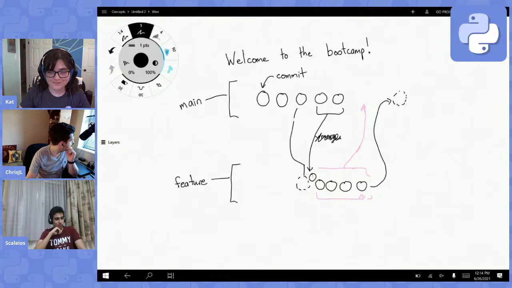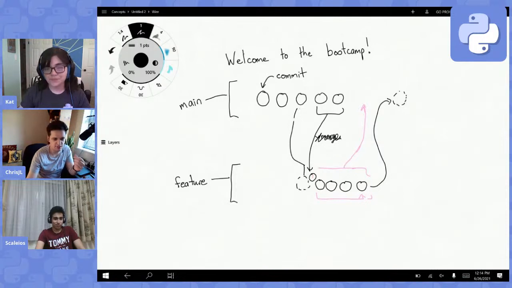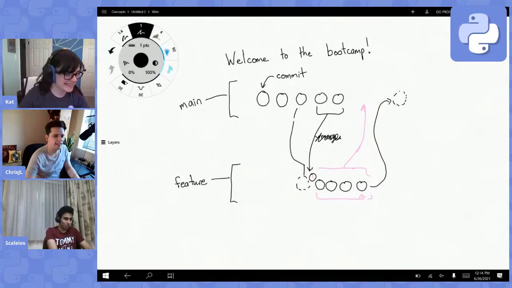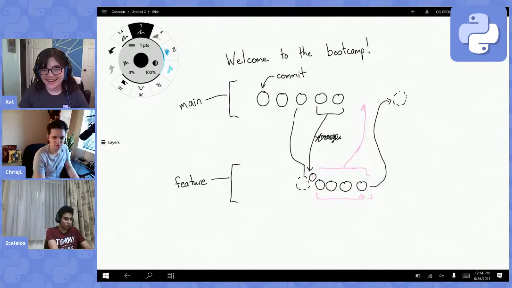Yeah, I don't know how to pronounce it, but I think it's Atlassian, the makers of Bitbucket and all of that. They have a really good write-up on merging versus rebasing and when to use one over the other, which I definitely recommend. I wonder if I can find a link to that to paste. All right, so Chris will go hunt that down.